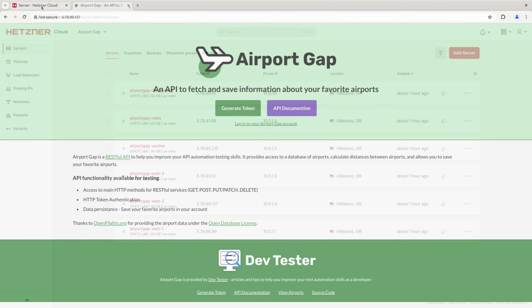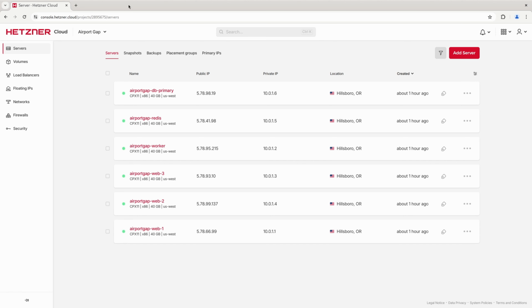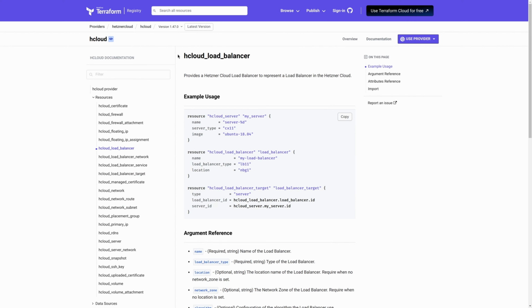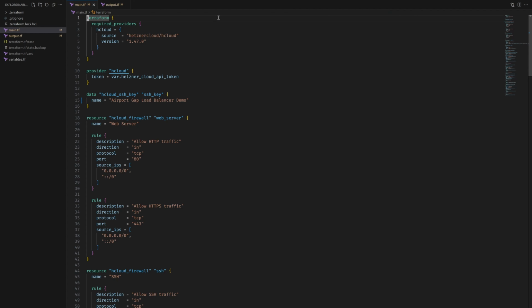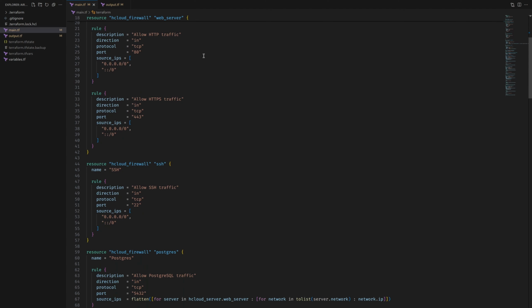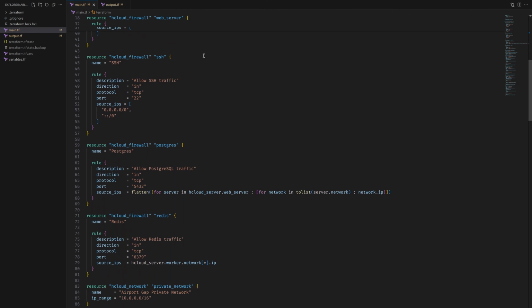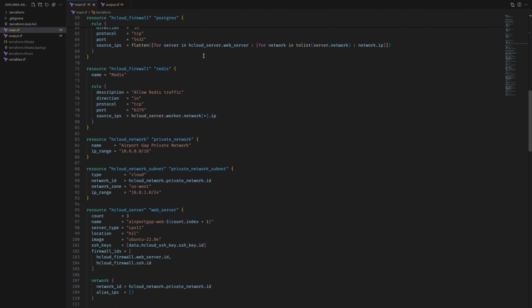Everything works well. Now I want to set up a domain name to access the application and spread the load across all 3 servers that I set up, automatically handling failures by sending traffic to active servers in case any of them go down. The hCloud Terraform provider supports Hetzner Cloud load balancers, so let's get that working with Terraform. I already have the Terraform configuration to provision the infrastructure on Hetzner Cloud. I'll add a link to this configuration and the final configuration in the video description. Let's expand this configuration to set up the load balancer.